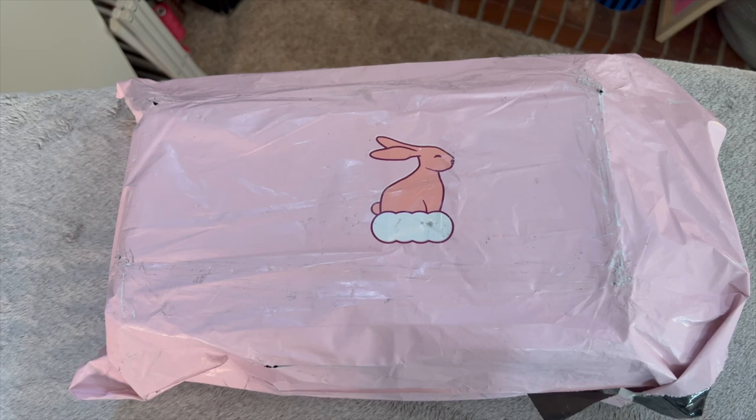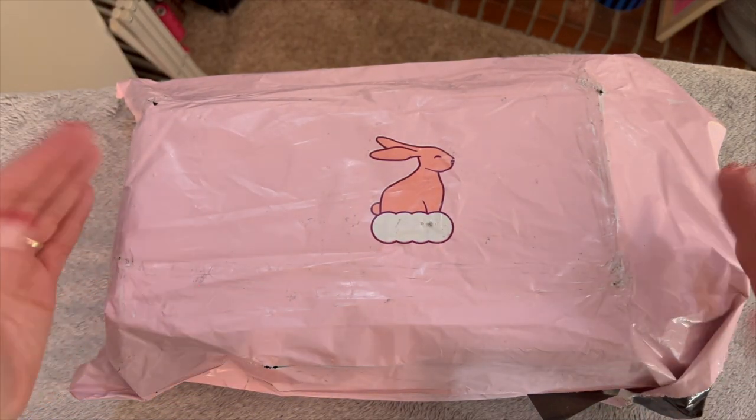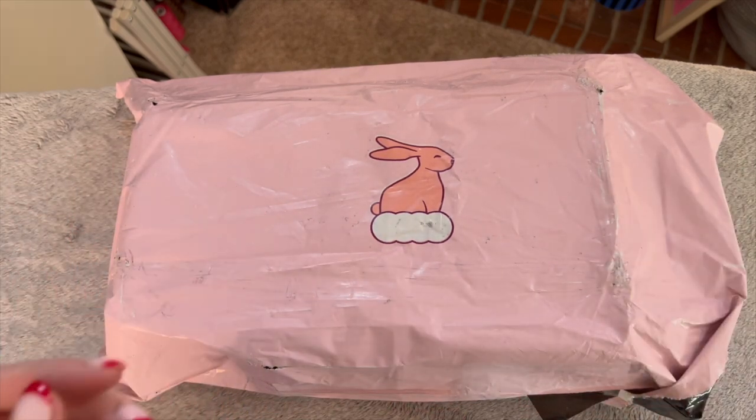Quite a few weeks ago, Empress Shoes sent me a box. And yet you have not seen the box. Why? Well, two days after I got the box, I went out and got the mail. I was wearing tennis shoes. I was walking. I stepped on a pine cone and the pine cone took me out. A tree fetus took me out.